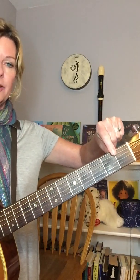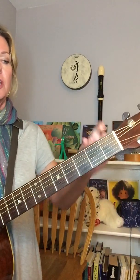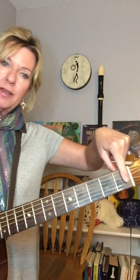And these little wires right here, they separate the neck into little segments, so it's easy for us to figure out how to put our fingers. So these are called frets. So the fret closest to the headstock is called fret 1, fret 2, fret 3, fret 4. Hey, fret 5 has a little marker there, 6, 7, 8, 9, and all the way up. Those little circles just help us to find the frets, so we don't have to count them out loud.